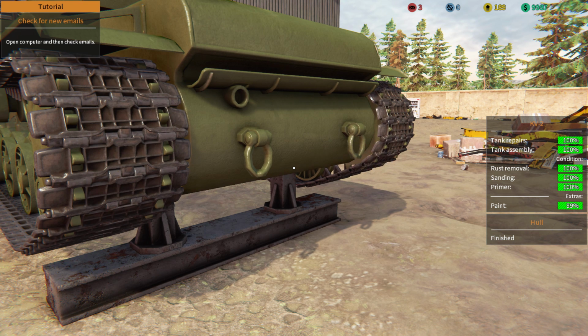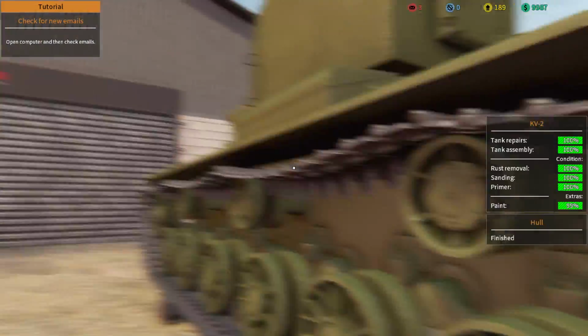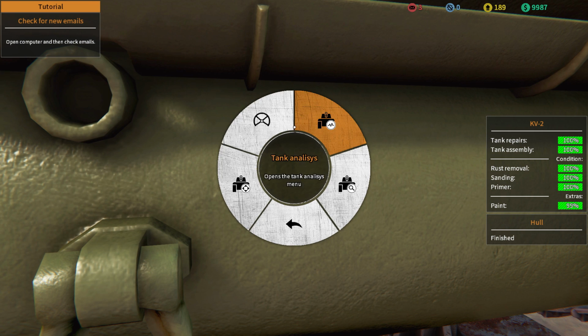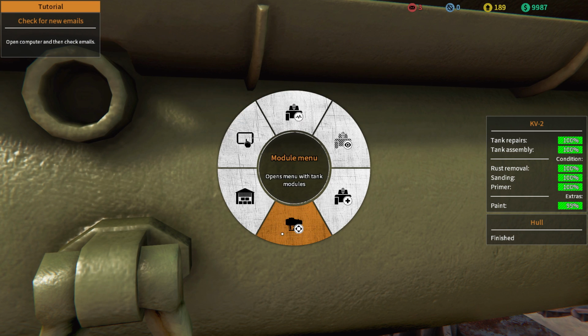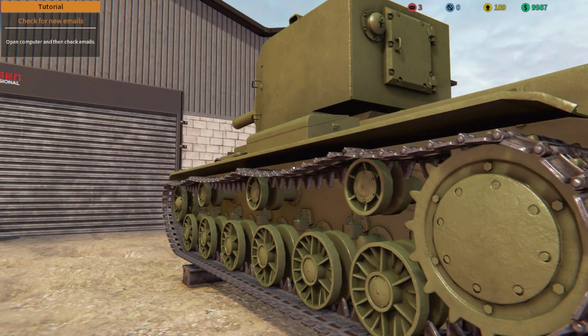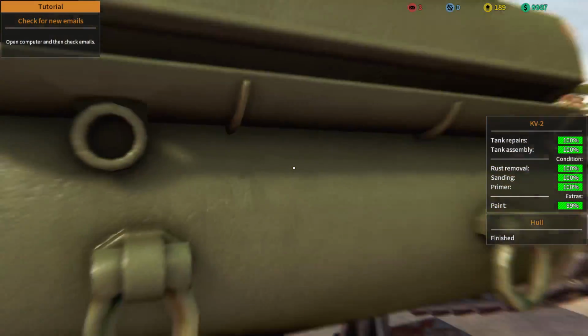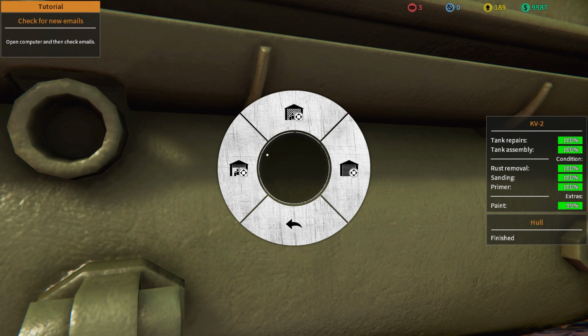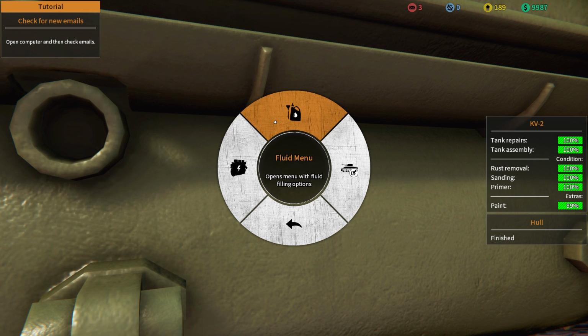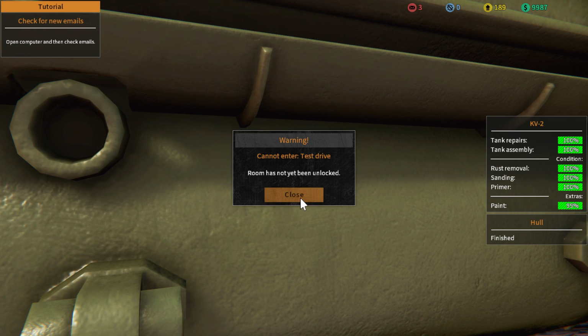And... oh. There we go, absolutely beautiful. So it starts, that's a good sign, which means we can safely take it for a test drive. Okay, so this is the point where I actually don't know what to do. So in order to take it to a test drive, I think I have to... no, close, hold on. Drive. Test drive. Fuck! I don't have the room unlocked.